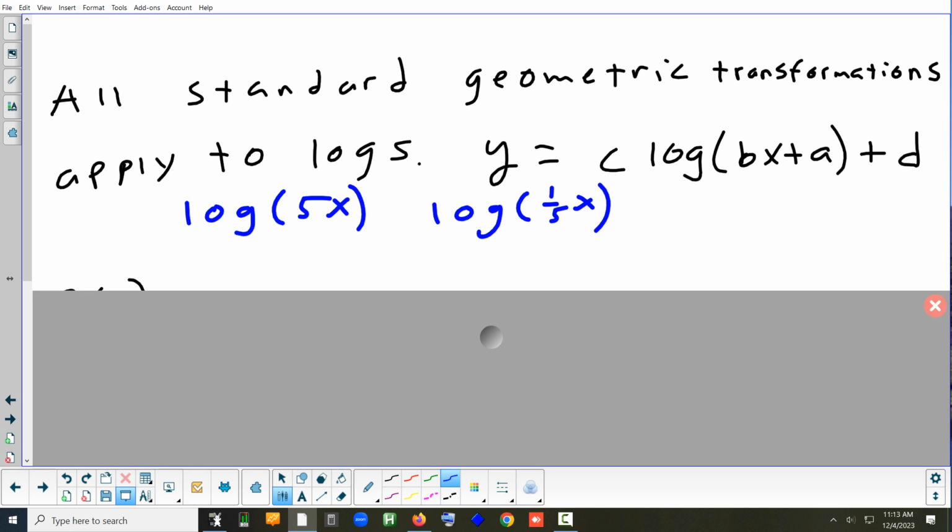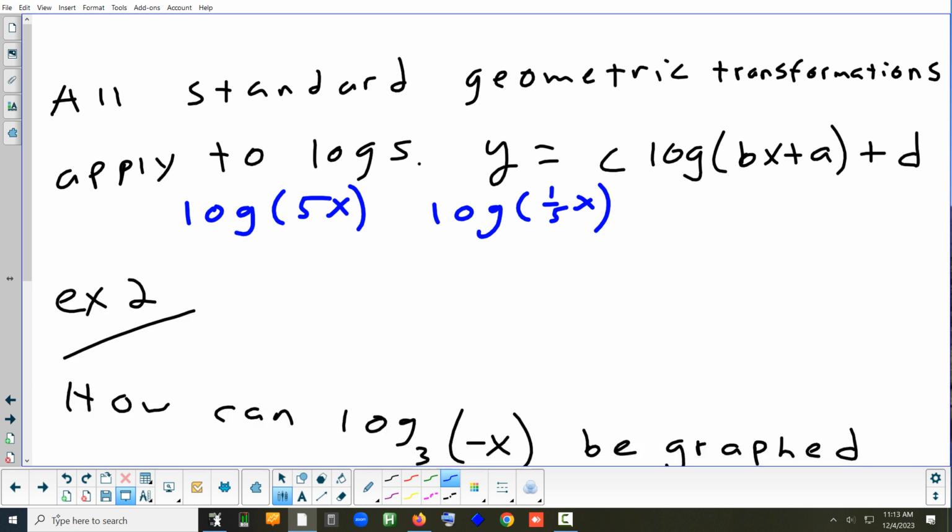I missed what you said about the negative in front of b. Which way does that reflect, over the x-axis or over the y-axis? Which way does a negative in front of b reflect? Which axis? Yep. That's over the y-axis. I usually call it a horizontal reflection. And then c is over the x-axis. C is a vertical reflection, which you could say over the x.